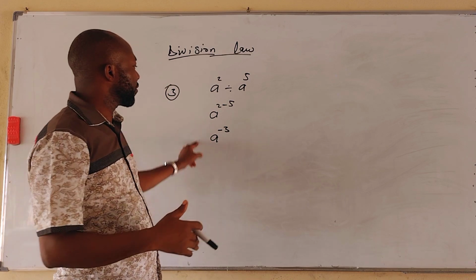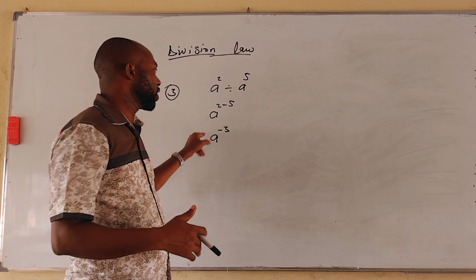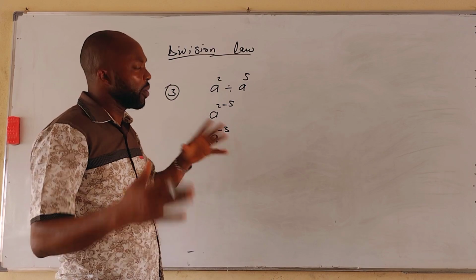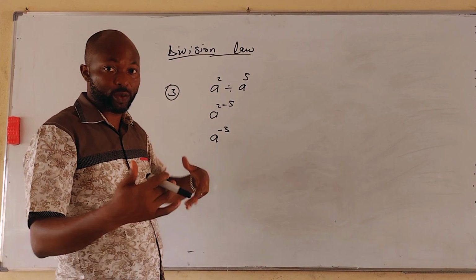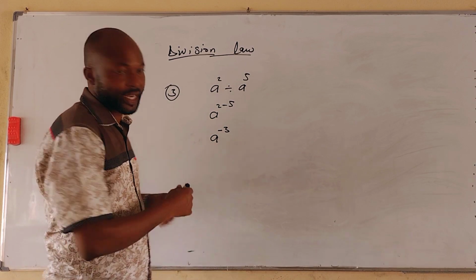But this is found in the negative index law. When we get to negative index law, you understand that the answer doesn't end here. We're supposed to move a step further. But we're going to be patient till we get there, and we see how we're going to go through that. So for the time being, this is our answer, all right?